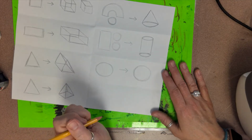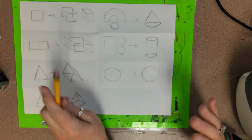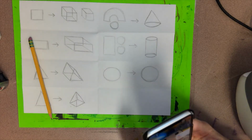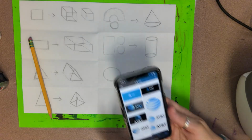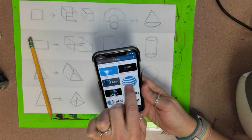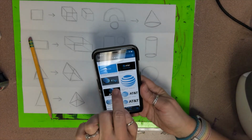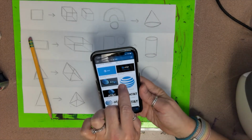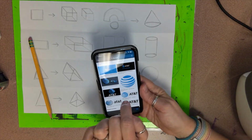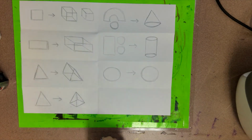Alright, so there is my circle. Now, when I think of making a circle looking like a sphere, I always think of the little AT&T symbol. Let me pull that up on my phone. See the little, how they have the little bands of blue and white wrapping around it, and the way they make it kind of go from wide to skinny, and that's what makes it look like a sphere. It makes it look three-dimensional. So that's one way you can do it.